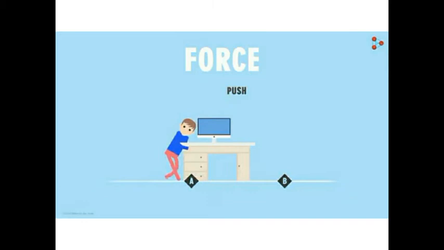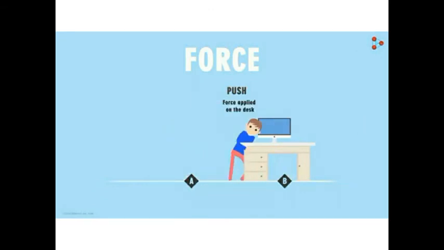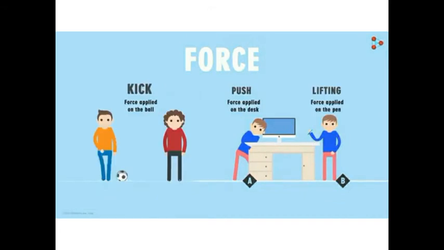Similarly, when you lift some object from the table, we say that you applied a force on that object. And here force is applied in the form of lifting. So force is nothing but an action such as kicking, pushing and lifting, etc., performed on objects. There are many actions that we can perform. We have already seen a few of those. Some more of them are given below.